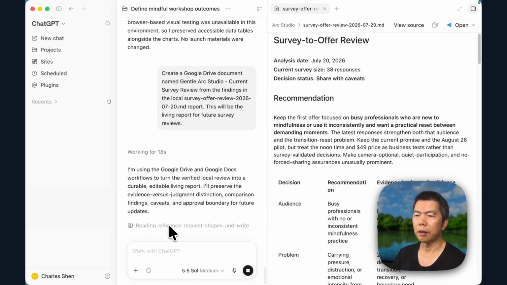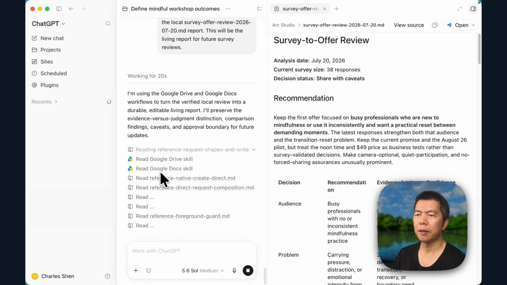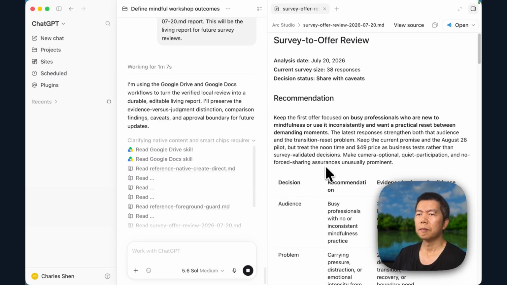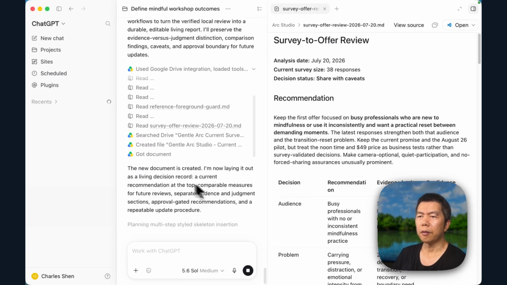So it's again reading the Google Doc skills, right? It's going to create the Google Doc. So now the new doc is created, laying it out as a living decision record. Current recommendation, comparable measures, separate evidence and judgment, approval gate, and a repeatable update procedure.